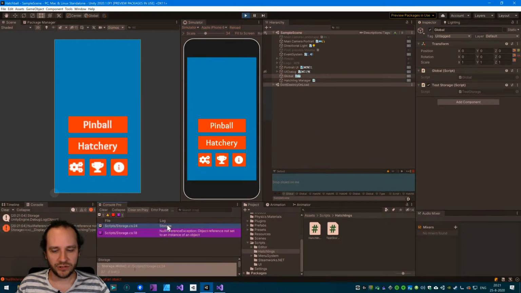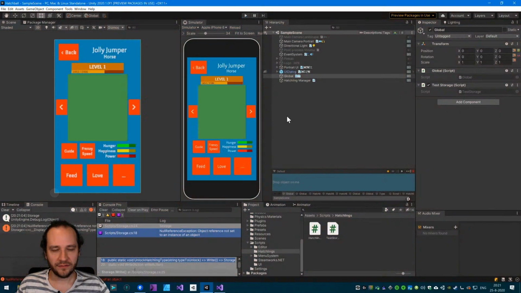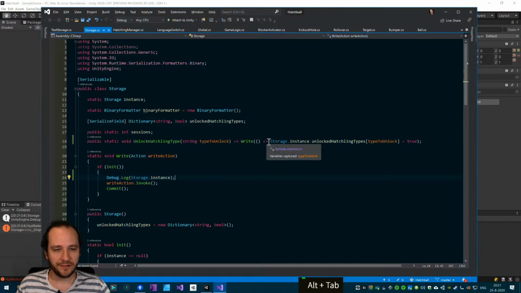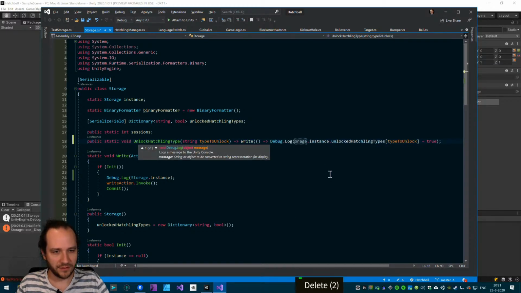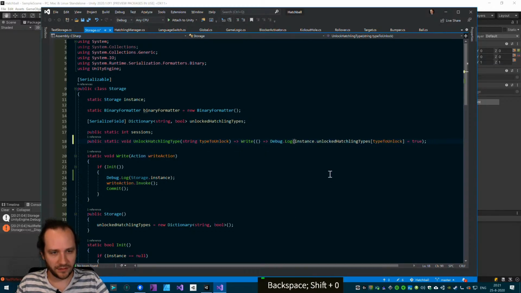So there is a storage object, but then when that happens, okay, let's say debug.log instance. Ooh, come on.